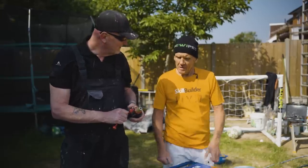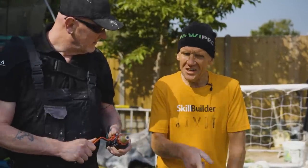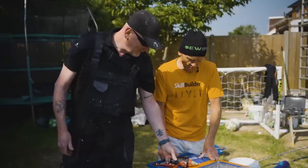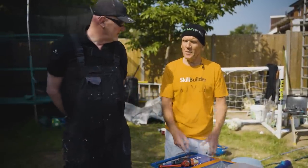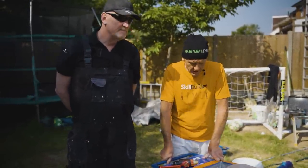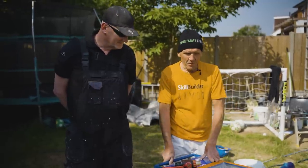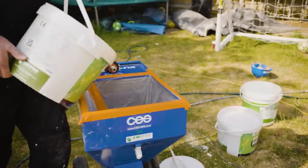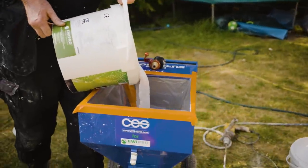No, not at all. Because it's a compressor, this isn't an airless spray, this is a proper pro machine. So people can buy these, they can't hire them from you, but they can hire them from other places, I guess. Yeah, they can hire them from CES Hire. Okay, all right. So if you're just learning, but quite honestly, having done it by trowel, if this works, I ain't never going back to that. I'm just going to spray all day long.